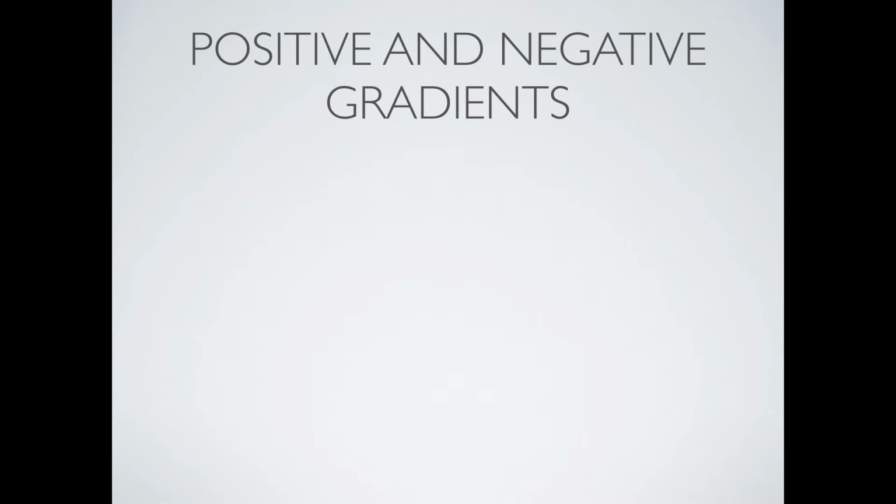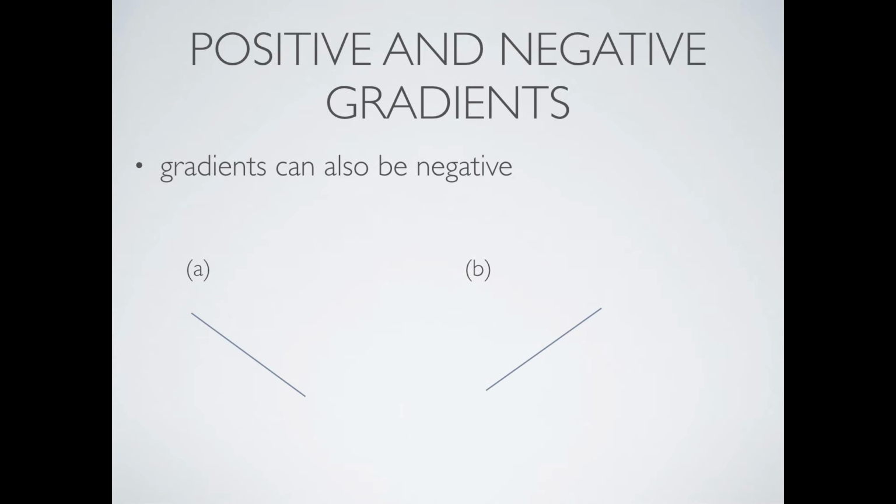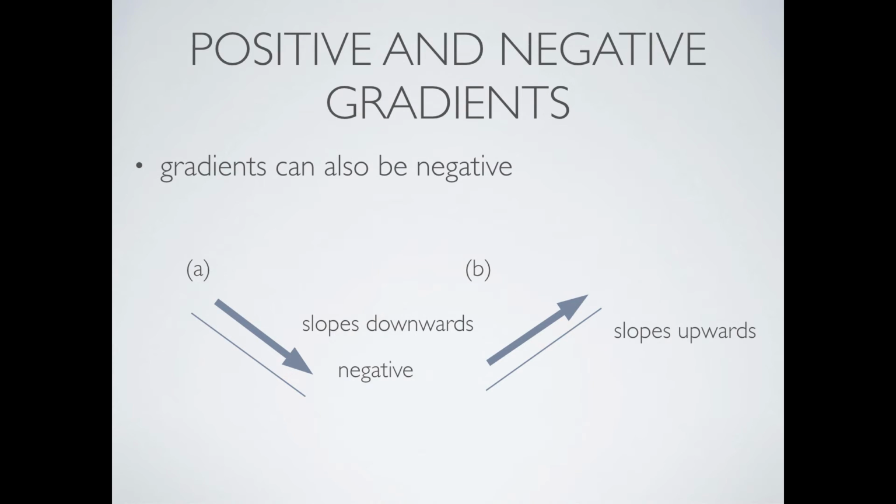So now we step into another subject. Gradients are not that simple, but there can be positive and negative gradients. How can this be? Okay, let's go into it. I have two lines here, A and B. Line A slopes downwards while line B slopes upwards. So when a line slopes downwards, its gradient is negative because it's going downwards, down, negative. If a line slopes upwards, it's positive, which means it's sloping upwards. Going up means positive. This is basically just the analogy of it, so just keep this in mind when you're solving sums using gradients and everything else.